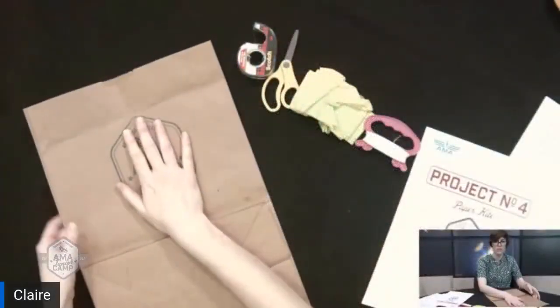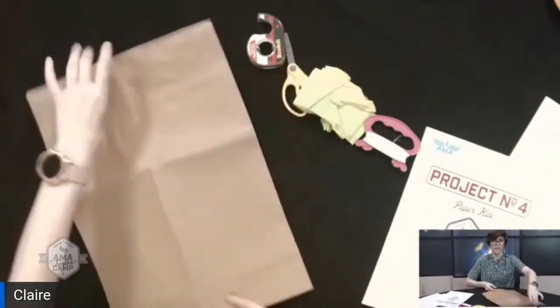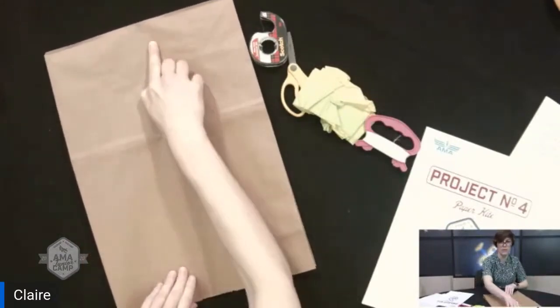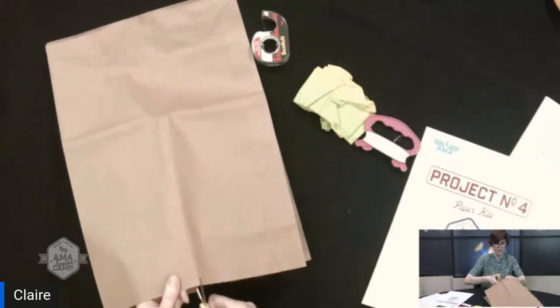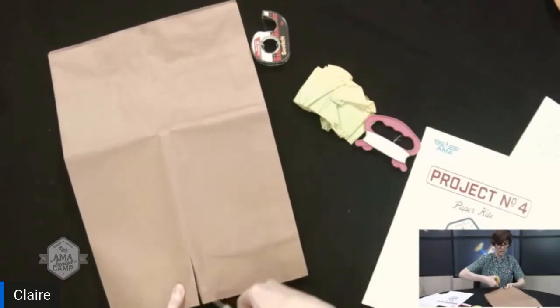If you purchased a flight kit, you'll see that there's a stamp on one side of your bag. So we're going to flip our bag over. And you see, I'm opening it because I'm going to cut down the middle of the bag. I'm only cutting one layer, okay? We're just going to cut a single layer down the middle.